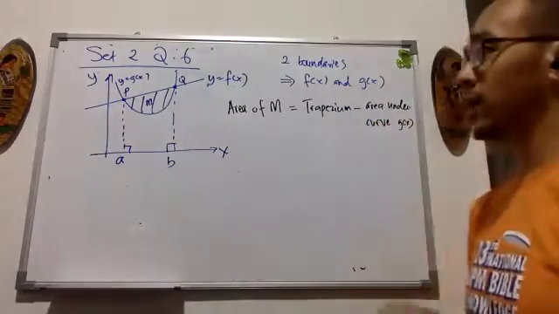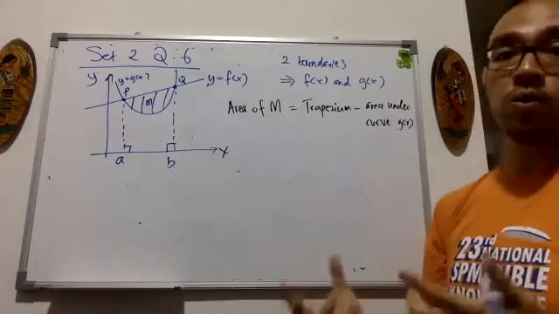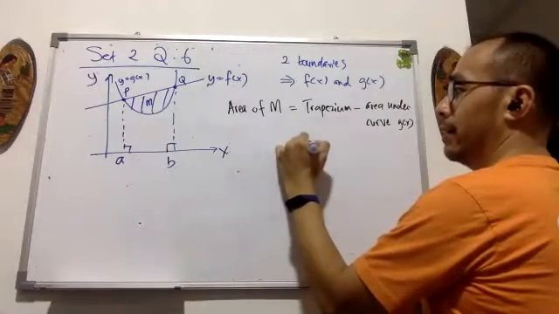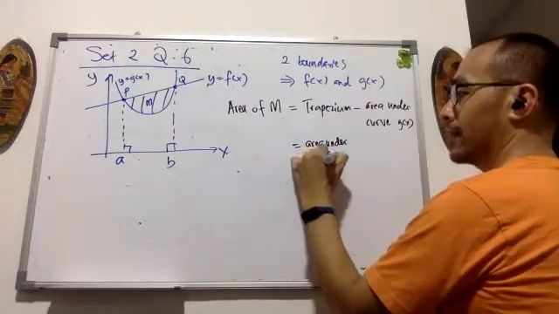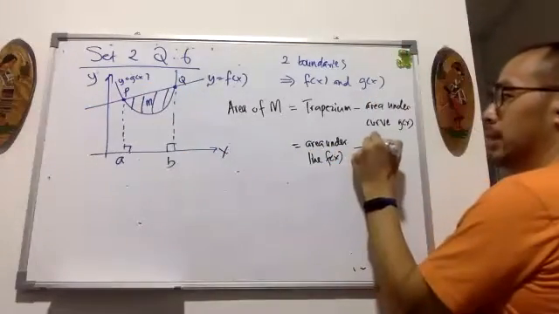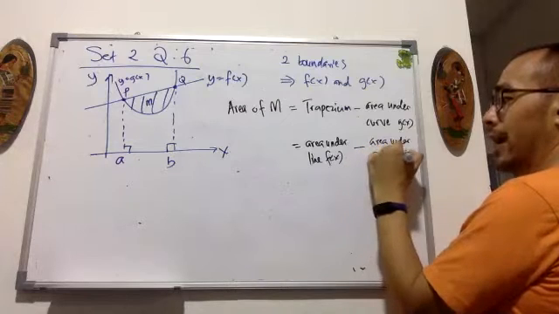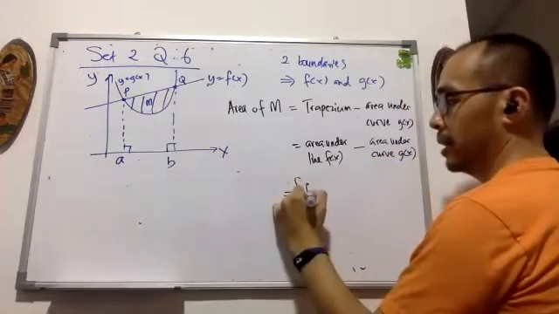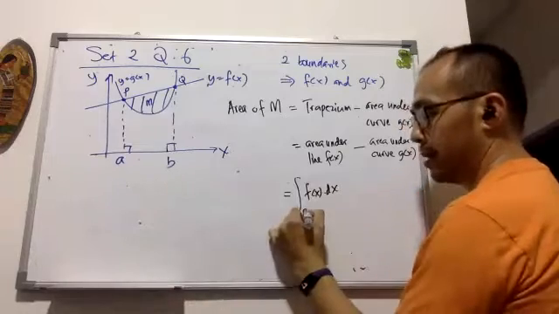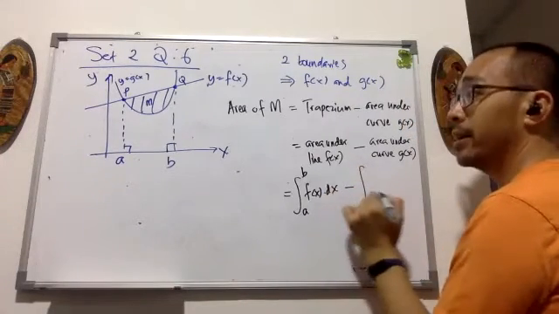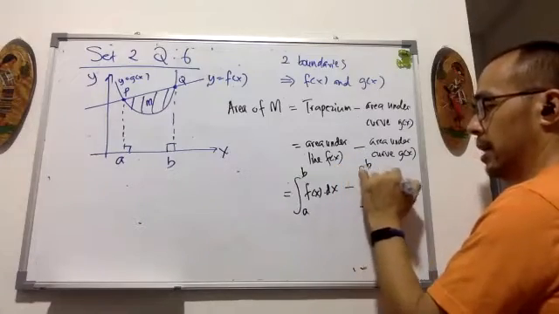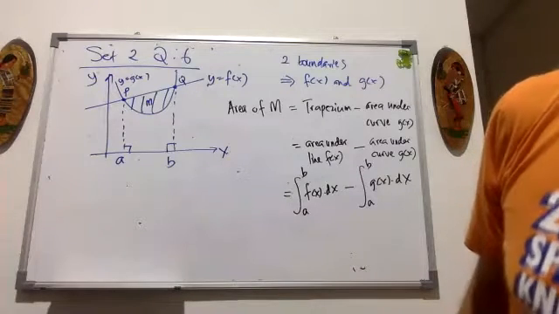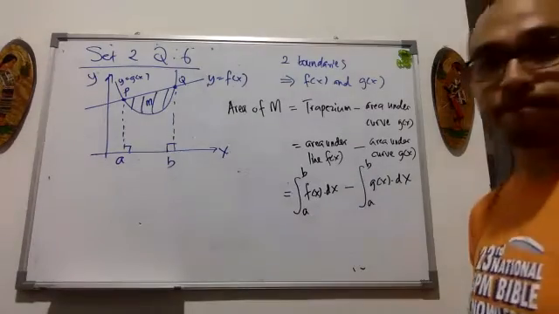The big problem is I cannot write trapezium because the question wants me to do it in a definite integral. So I'm going to change the trapezium part to the area under the line Fx, minus the area under the curve Gx. Integrating, the Fx one will be the integration of Fx dx from A to B, minus the area under the curve from A to B of Gx dx. Did I answer the question? That's how I would write it.